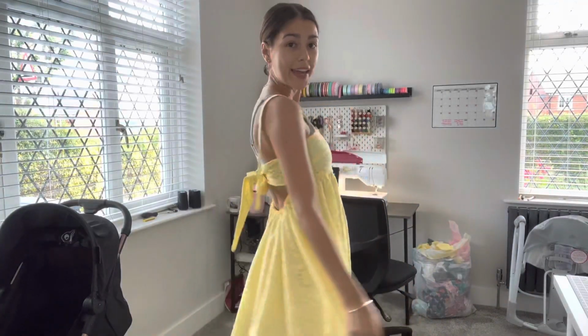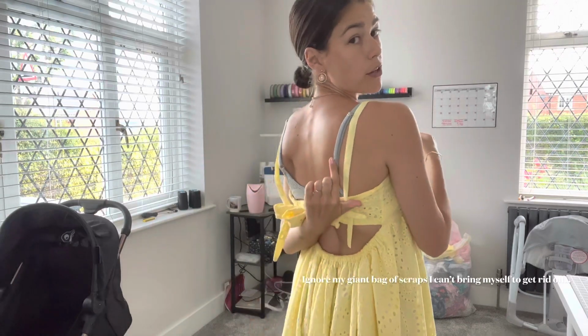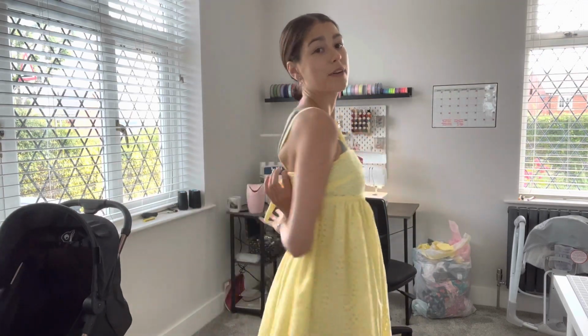Here I am looking crazy, so I've just put the dress on with my normal bra underneath, and I can see where that strap would normally lie, so that is where you would want to pin it to. You might need to enlist some help because obviously this is very difficult. I tend to somehow be able to contort myself and do it, but it would be a lot easier if I just asked my husband.